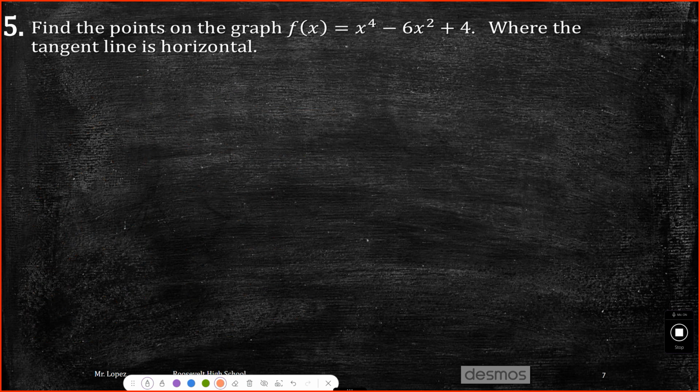No, let's see. Let's go. So you're looking for, let's see. So what are we gonna do? We've got to take the derivative. So we'll find where the slope is equal to 0. So when it says find the points of the graph where the tangent line is horizontal, take the derivative, set it equal to 0. That's the key here. Whenever you see one of these problems, take that derivative and set it equal to 0, because that's when the slope is 0.